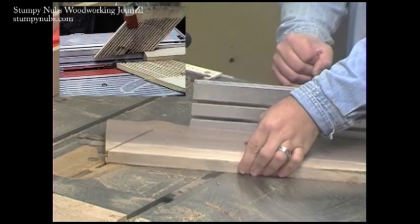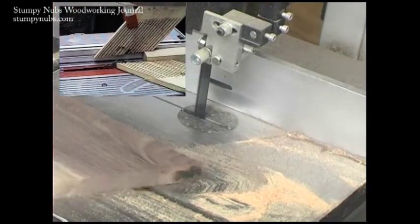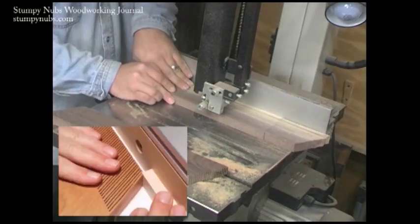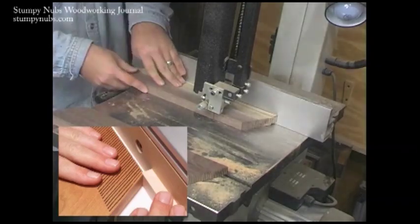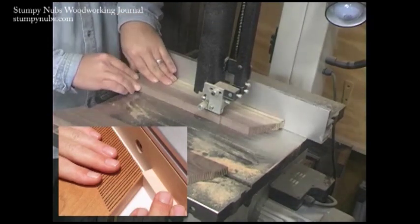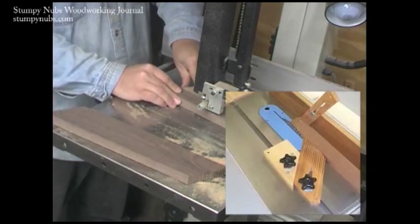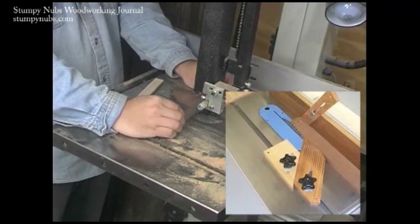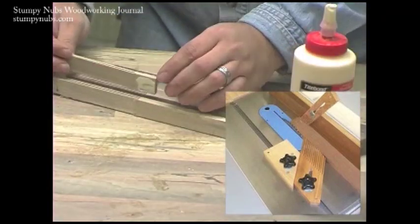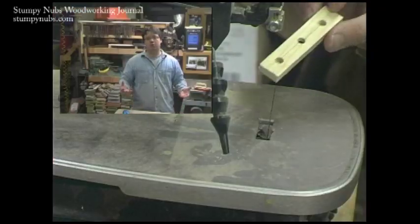A featherboard is a block of wood or some other material that keeps the workpiece in contact with the bit using a set of flexible fingers. Commonly used on a router table, as well as on a table saw, they are best used in pairs to hold the stock down, as well as prevent it from drifting away from the fence. This combination of lateral and longitudinal pressure not only reduces the risk of injury, it also increases the quality of the cut.